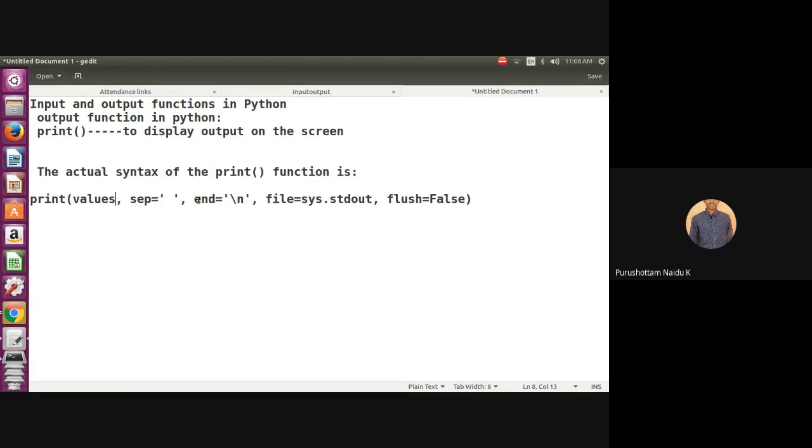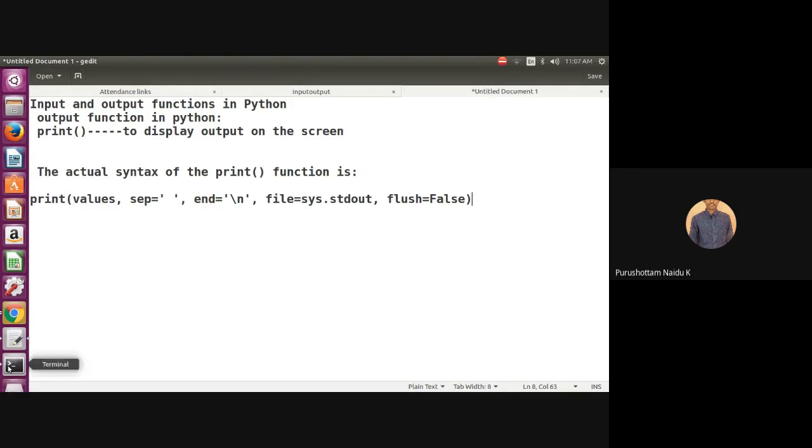Each and every line ends with backslash n by default. Or we may also specify a file object where the value is displayed, by default sys.stdout, and we also have one more parameter called the flush parameter. So this is the actual syntax of the print function. Mainly we use the values only, and sometimes we also use separators.